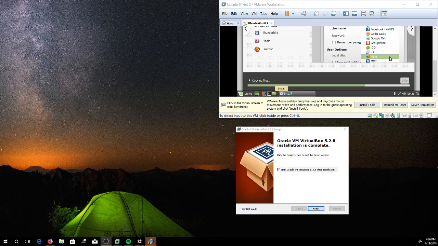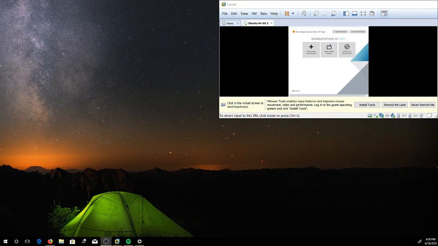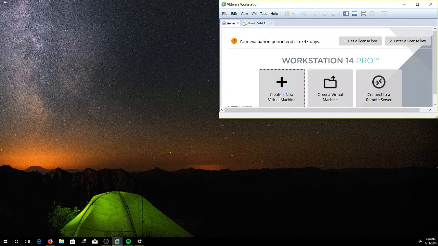So there it goes. It said, okay, my virtual machine is installed. I'm going to go ahead and click finish. Or not my virtual machine. It's not a virtual machine. It's the application to run a virtual machine. And I hit start. I'm waiting for it to go ahead and work on what it's doing. As you can see, there was my home screen.